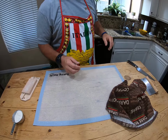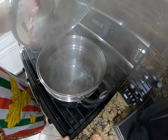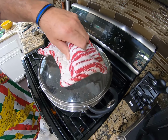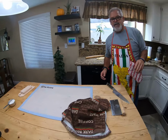And then we're going to come on over here. This is the boiling water that I've already prepped. And now I want to add my tablespoon of salt, because anytime you cook pasta, you want to put salt in your water. And then we'll come back and do some gnocchi cutting.